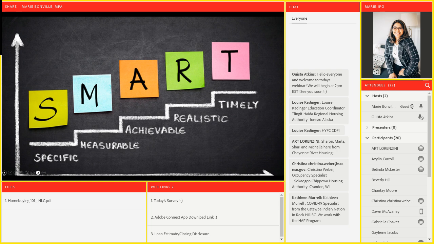One way to be realistic is to involve everyone in the homeownership process. I can't stress it enough. This is a family decision. And in our communities, it's not just with the 4 or 5 individuals in the household. It's grandma, it's cousins, it's everybody in between. So we need everybody to be aware of the goal, so that we can be timely about it. What do I mean by timely? Homeownership, as we'll see, the market changes. Where we were a year ago with interest rates, they're now higher, right? So if you can create a timeline for yourself and start being timely with your goals, you'll start to see those goals get accomplished more frequently.